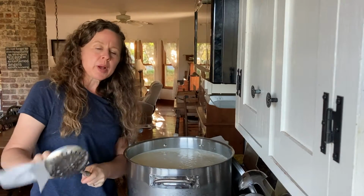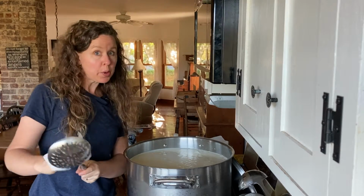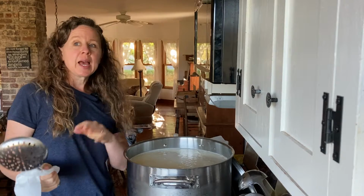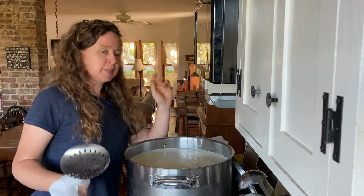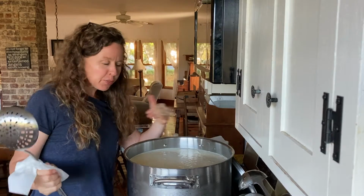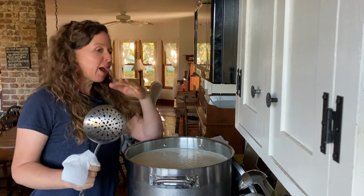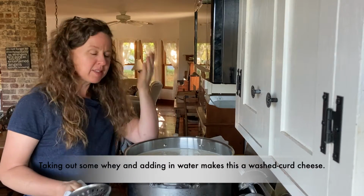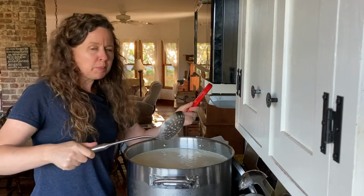It's a pretty simple process. You heat up the milk to 102 degrees, you add your culture, which will be my yogurt, and your calcium chloride, let it sit for however long it says. Then you add your rennet, let it sit for however long it says, cut the curd, stir it a little bit, take off some of the whey, add in some warm water to raise the temperature a few more degrees, stir it a little bit more, put it in the molds. Pretty much anybody can do it.